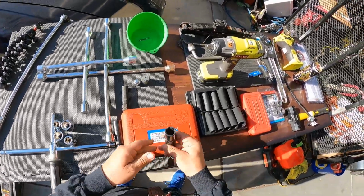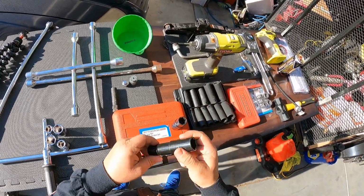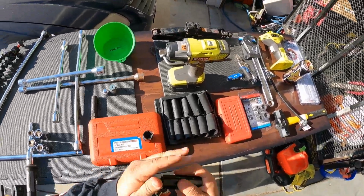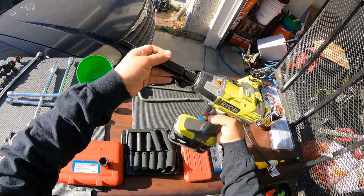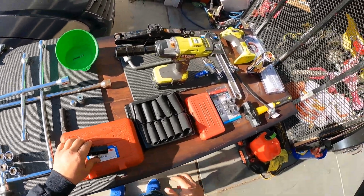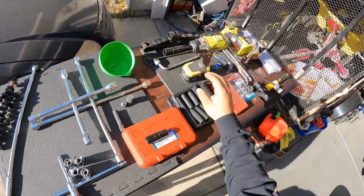I also have flip sockets, which flip and have an extension. I use these when I go on trips also. So I have these flip ones, and then I had to buy these since I didn't have my impact with me.